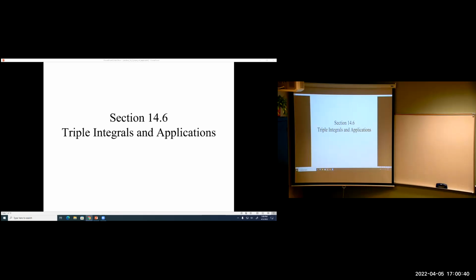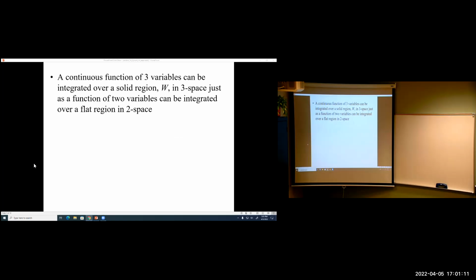Pull out the laptops, because especially in the early going, you're going to want to get an idea of what these 3D things look like. As you get better at these, there are going to be ones where you don't need CalcPlot 3D, but obviously for some of the more complex ones, just like with the 2D integrals, we need to think about the order of integration. What's going to make sense? What's going to work? So that's what we're going to spend more time on. So let's dive in.